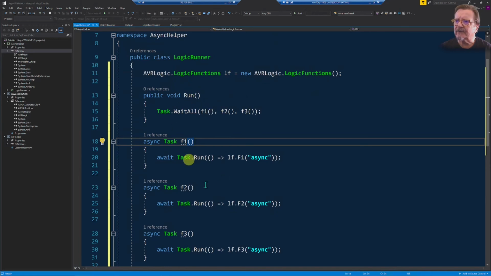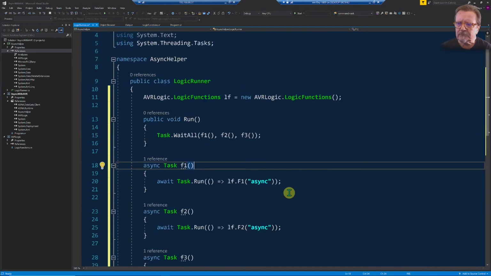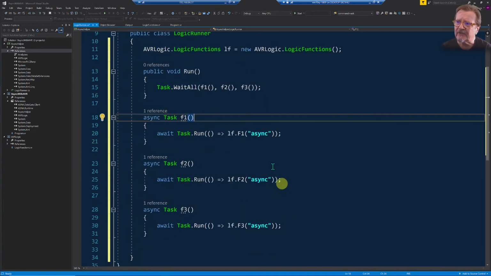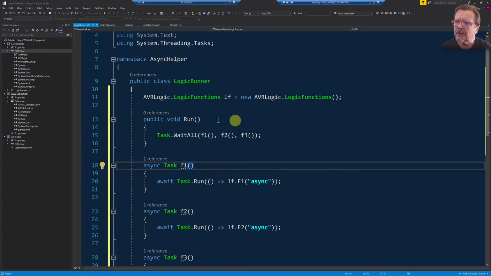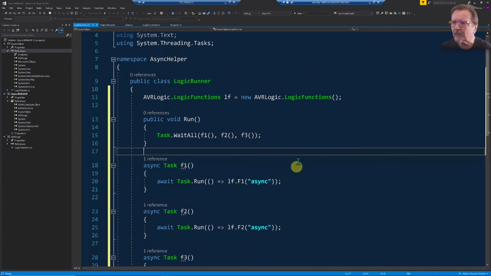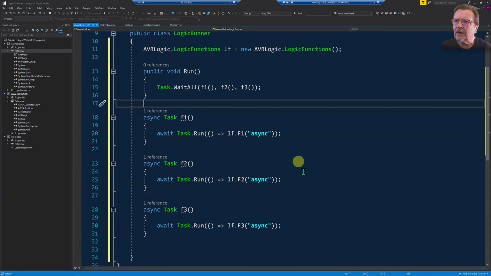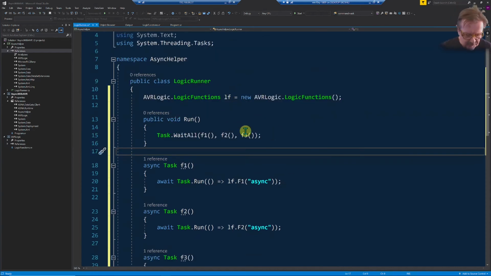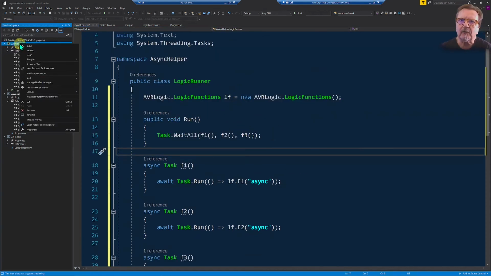So now we've got this all set up. If you don't understand this, don't worry too much about it because you need to study async and await a little bit. There's all kinds of things you can do with this, but this is one of them. This is kind of an interesting example. So now that we've got all that, let's see if that compiles. Let's make sure that we're doing that well.